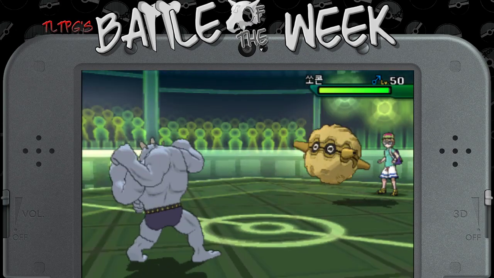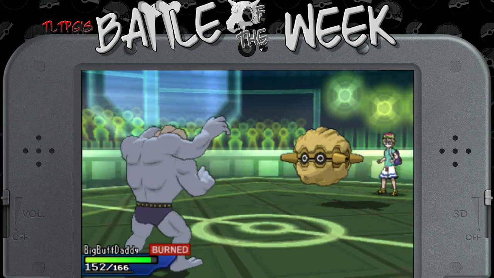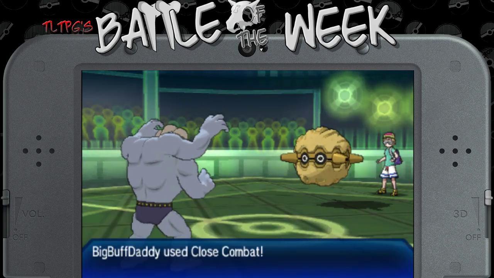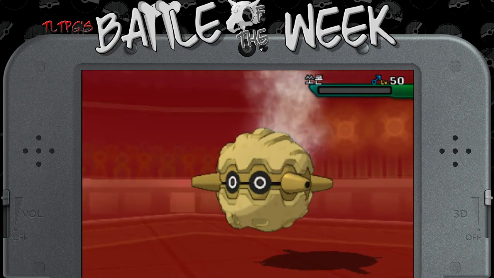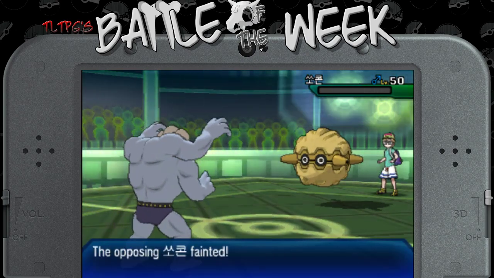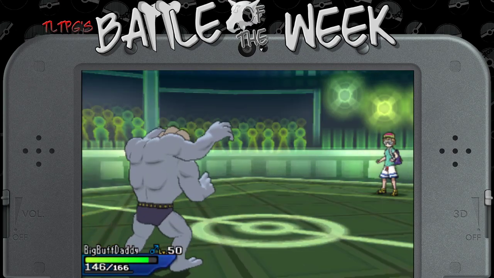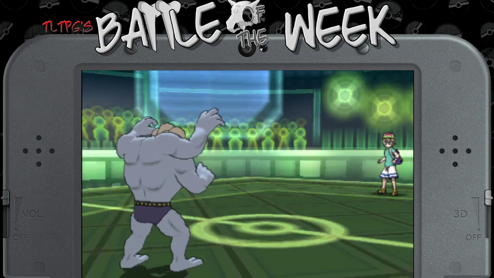It goes for the Knock Off, doing almost half with that Guts boost. Let's see what this is gonna do. Oh, it got it. It actually got the KO. That's surprising. I mean, I'm not doubting the power of Machamp by any means, but Fortress is bulky, man, especially defensively.